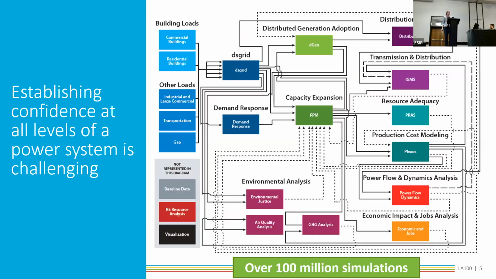The scenarios had also been vetted at a lot of different levels, although the work of fully planning LADWP's future power system is very much so ongoing. The fact that we looked at the scenarios from LA100 from so many different angles has at least given them the confidence they need to start making those long-term investment decisions, to start investing in those things that are common across all of the pathways. They need a lot more wind and solar. They need those distribution and transmission upgrades. You can just start doing that.